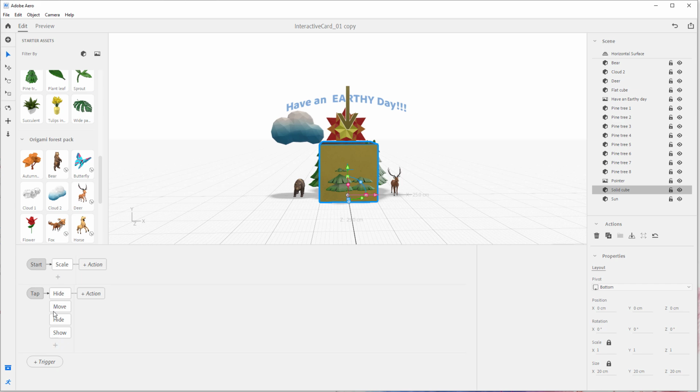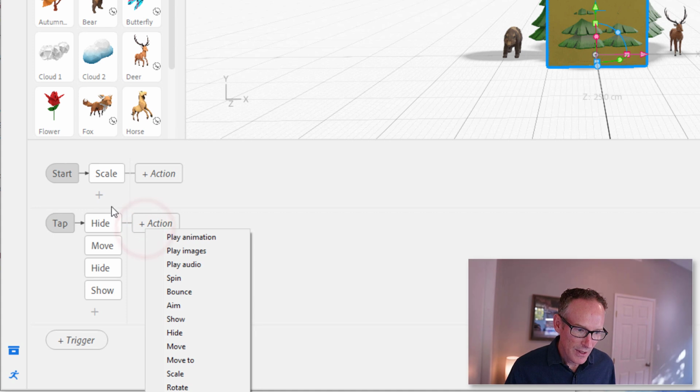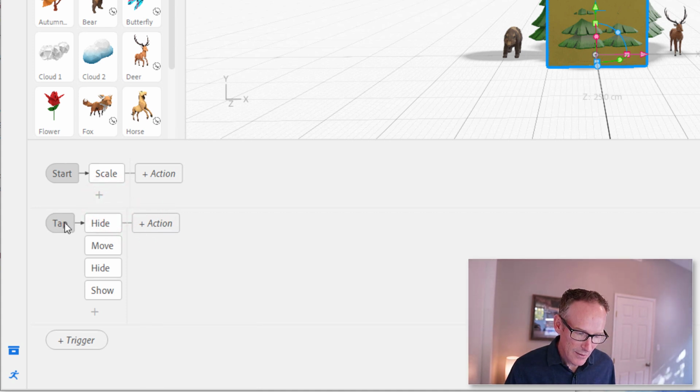We want, after all this is shown, we want our scene to build. So we're going to come over here. Now, the way the behavior builder works, it goes left to right. So it'll go play all these, then play this. These all play at the same time. This is linear, so this action will not start until this one's done.